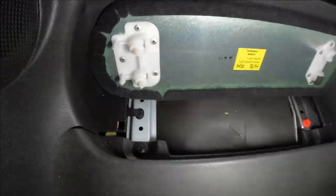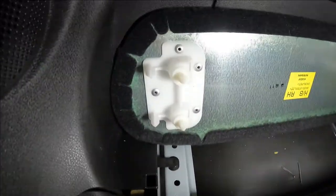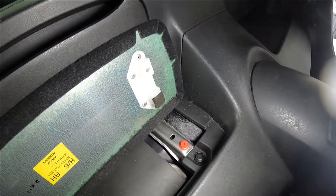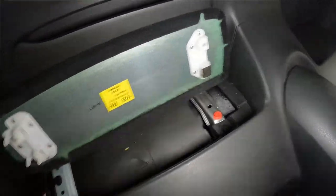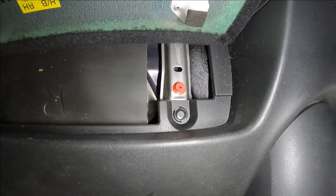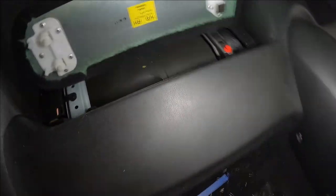And so this is what you're working against as you pry. There's those original Nissan clips. And I won't be surprised if that clip means that somebody has pried this panel off before I got here. But those down there are the replaceable plastic fasteners that you have to get out of the way in order to pull off the center panel.